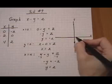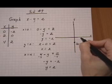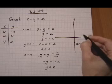x is two. So start at the origin, go two to the right because it's a positive two for x, and then y is zero, which means don't move at all vertically.